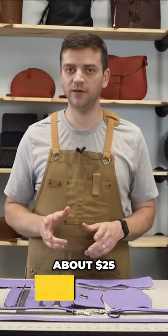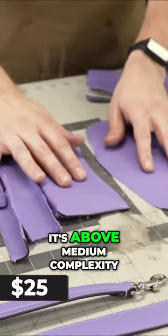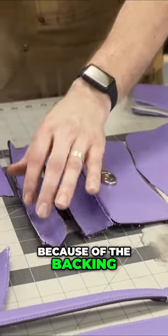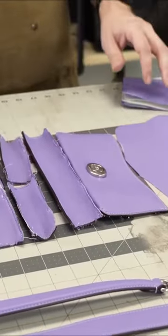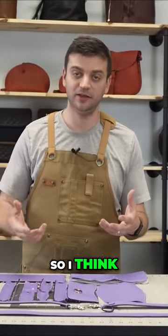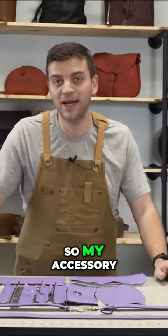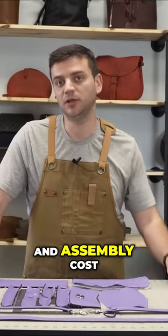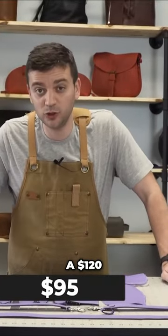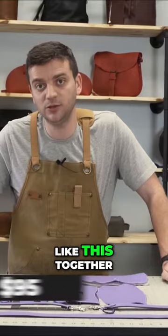My leather estimate is about $25. It's above medium complexity — there's a lot of work to put this bag together because of the backing and support materials. I think the accessories are insanely heavy and good, so I think they will take some cost. So my accessory and assembly cost for this bag is about $95. In total, $120 should be enough to put a bag like this together.